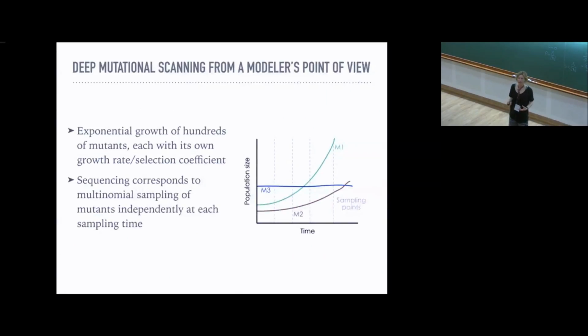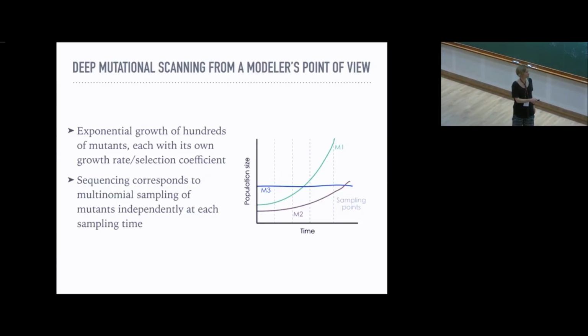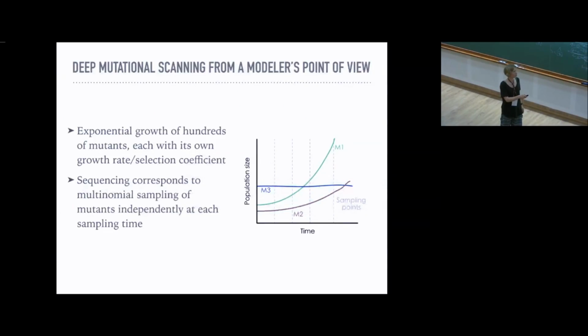Okay, so now we can look at this from a modeler's standpoint. That's what I did during my postdoc, because I also wanted to get an estimate of how accurate our measurements actually are for these experiments. So what you can imagine to be happening in this population of mutants is that you have a timeline here and a population size of individual mutant types on the y-axis, and then you create this library of the different mutants that are grown together, and each mutant has a specific initial population size, which we want to estimate.